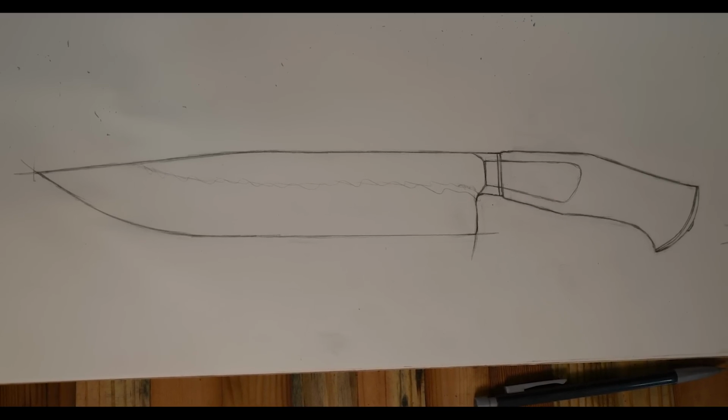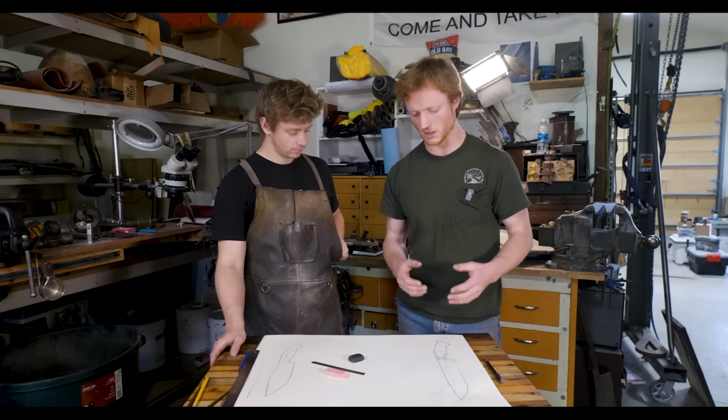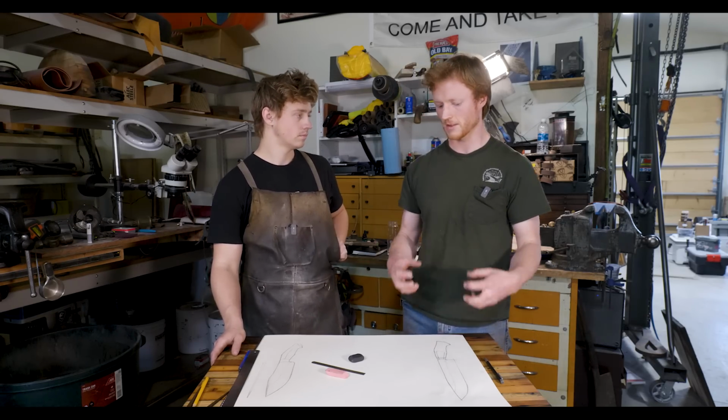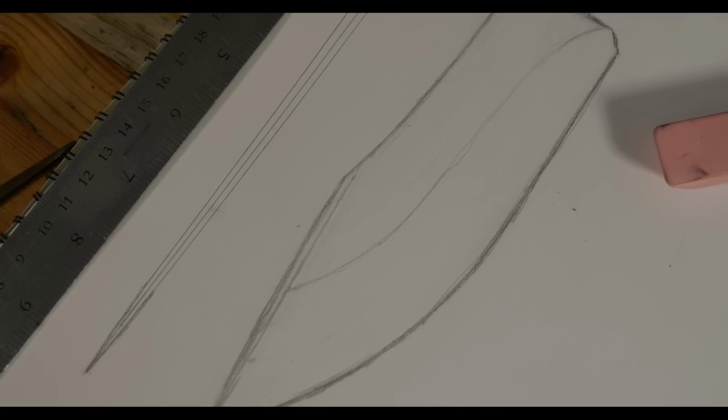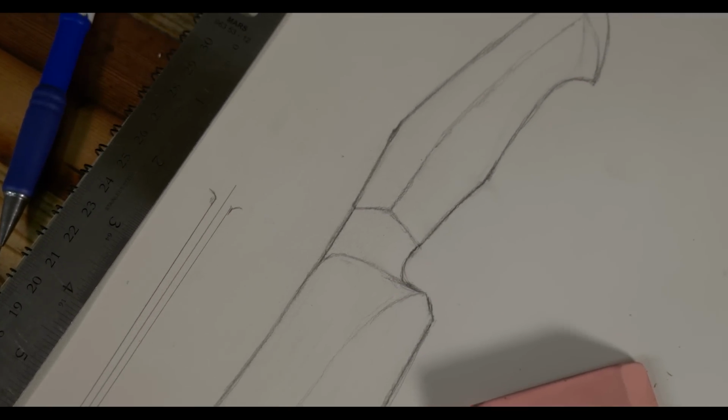Obviously, this knife is going to be used with a lot of force and exposed to some harsh environments, so having a metal end cap on there to keep everything together is a good thing. Well, my knife is pretty similar in a lot of ways. It's integral and it has a handle on it. And we have a similar width as well.